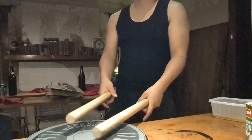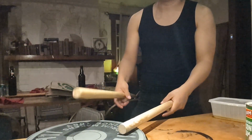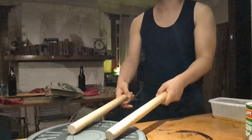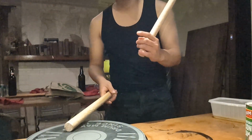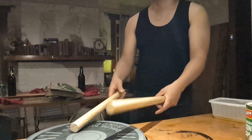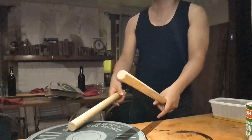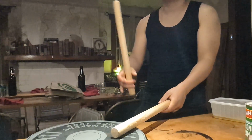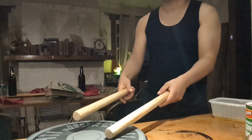Again, if you're not comfortable with that, you just want to work on the pivot, just go rotational, lift your wrist. Make sure when you hit, it's gun sign, rotational. If you want, change the speed. So we'll do single speed, and then we'll do double speed. And back to single. Rotational, just lifting the wrists. And double time.